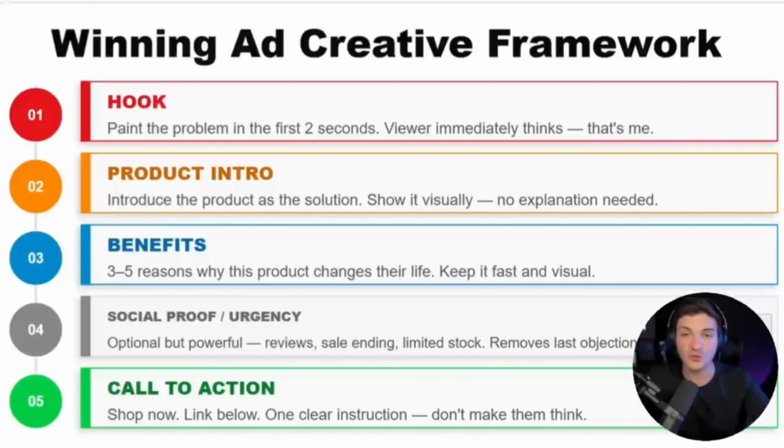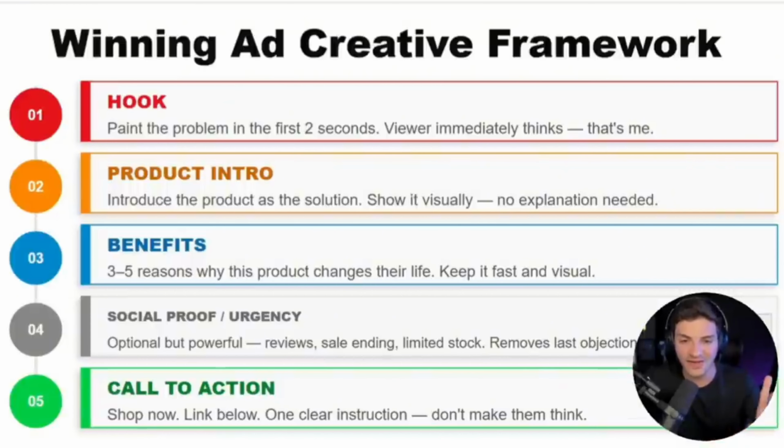So it first starts with the hook. The hook is the very first thing the viewer sees. It's what all of their senses take in. It's both the visual, what they're looking at, the person, the environment, the text. It's what they're hearing, the audio, the text to speech. It's literally encompassing all of that at once. And with our ads, we want to call out the problem in the hook. So whatever problem our audience has, we want to point that out immediately within the first 2 seconds.